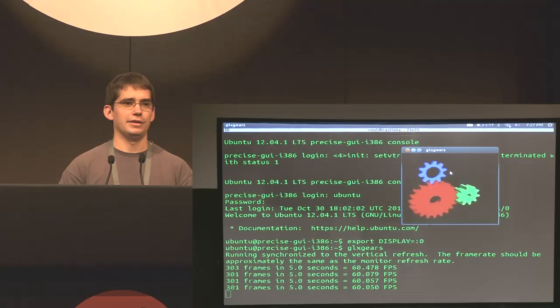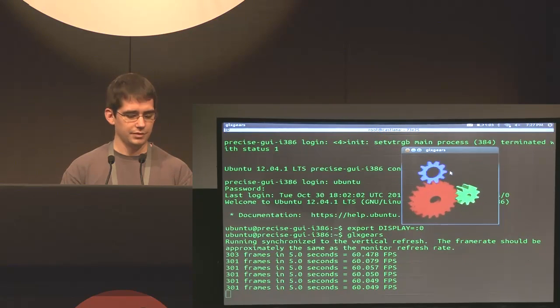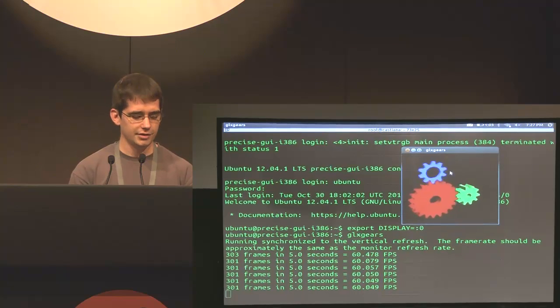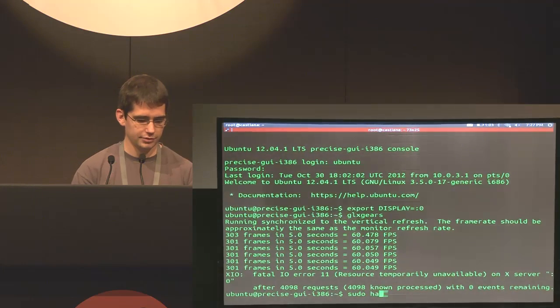If you don't want it to run directly on your X server, you can start Xephyr on your laptop, then export DISPLAY=:1, for example, and run that in a limited X server. So still, you don't need any VM for that. Quickly, one last thing, just shutting down this one.